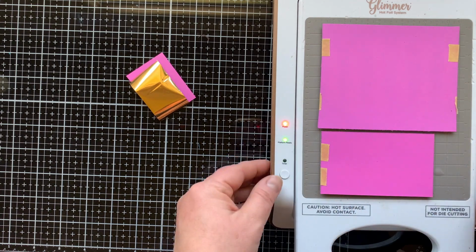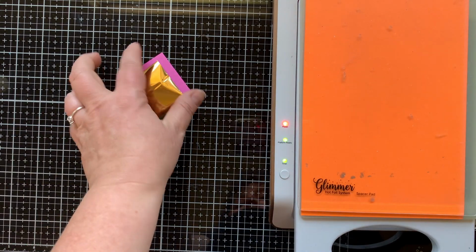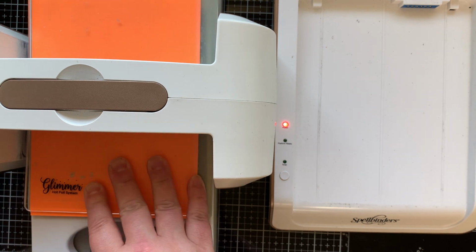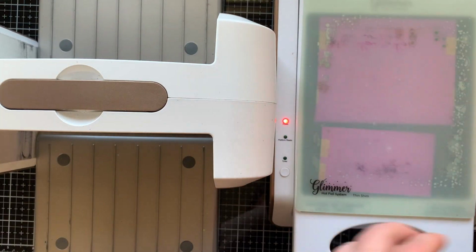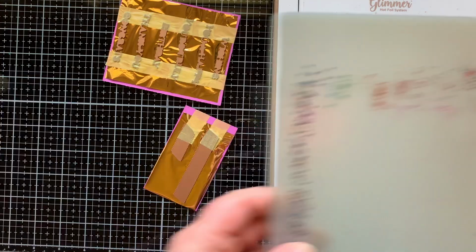So when you're hot foiling, make sure when you put this on your ready to go and heat it up Glimmer Hot Foil system that you're putting these pieces face down. You're going to press the timer and add your spacer pads. Then you just pull the whole thing off. Once that timer is done flashing, run it slowly through the die cutting machine, and it will be foiled by the pressure of the die machine and the heat of the Glimmer Hot Foil system.